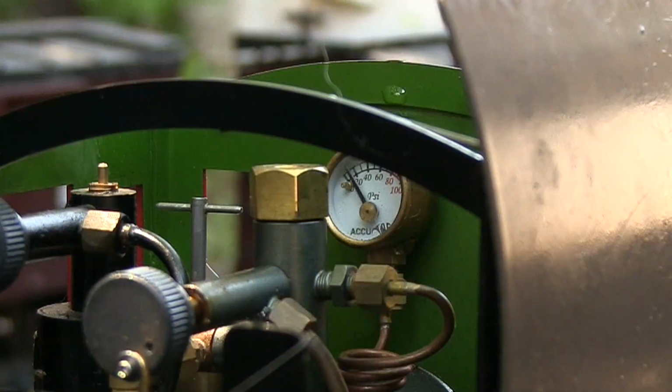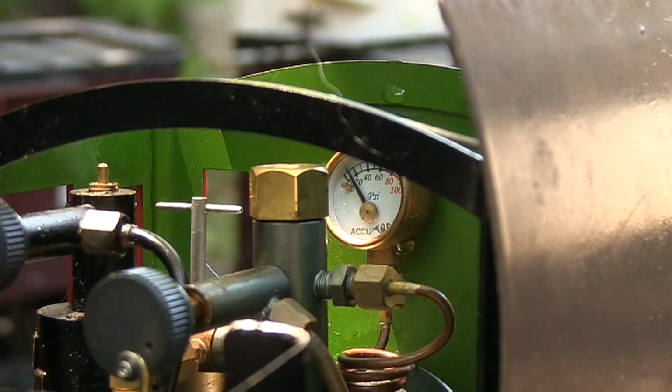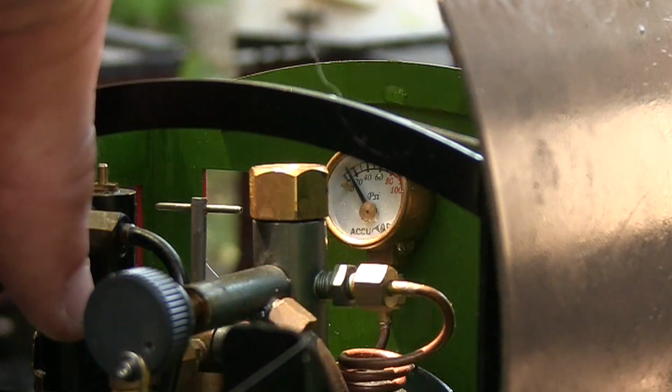Now we're just waiting for the pressure to come up on the locomotive. The locomotive pops off at 25 psi, and now we have all the tasks done to get it ready to run, so now we're just waiting.